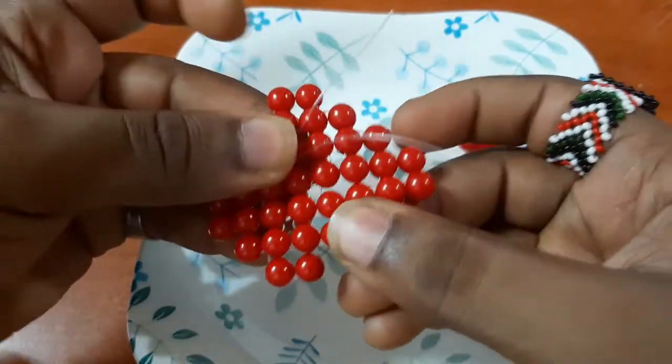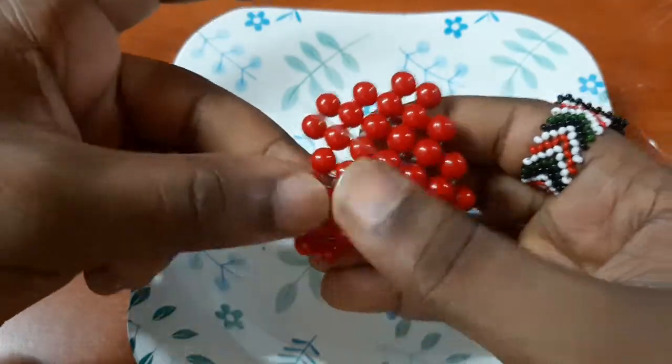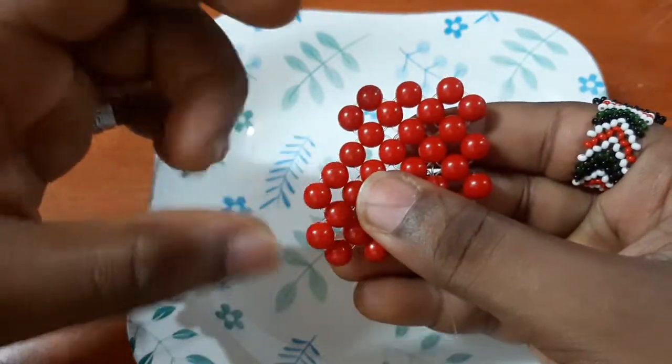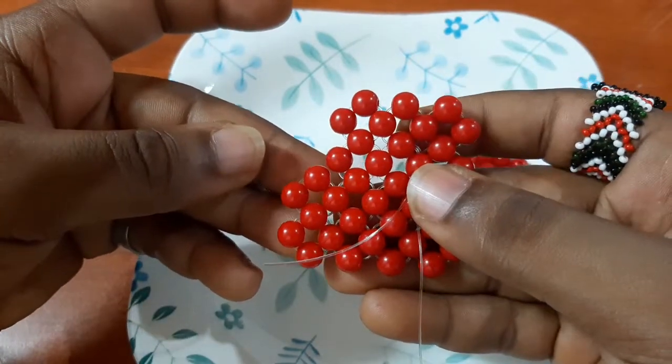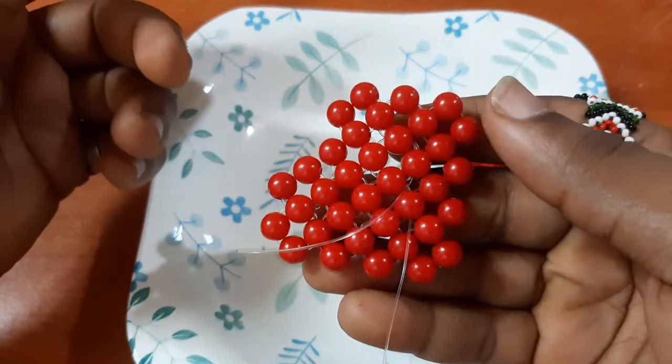So as you can see here, I'm pulling this with quite some strength, and this was the tip that we were at, and it's properly secured. So that's how you seal it off.